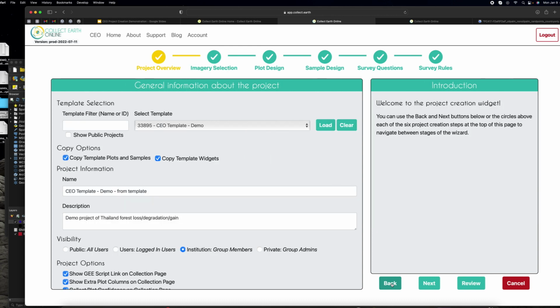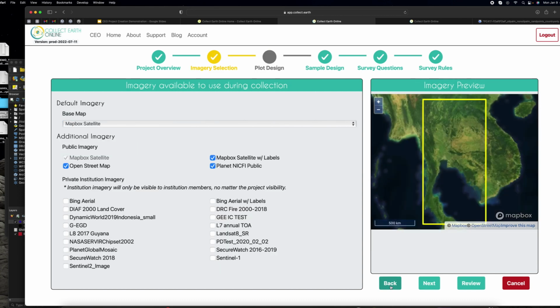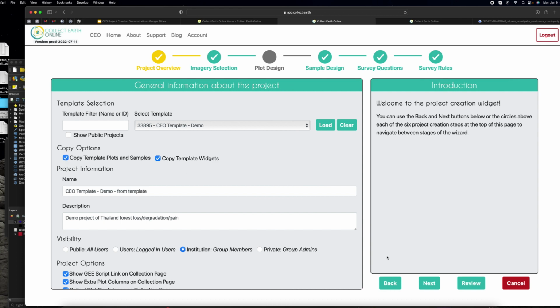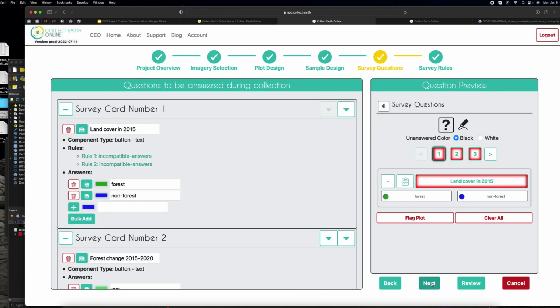But I could keep all the same survey questions, but input new points, and then these are not filled in, and I would need to select a new CSV file, or a new grid, something like that. So let's use the same points. So that's already ready for us.